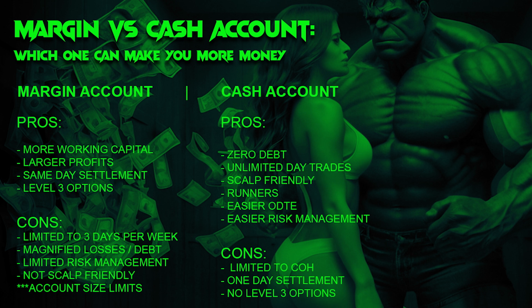Effortlessly. There's unlimited switching. Just, it creates like a delay. So for example, if today's Monday, right, and I'm on a cash account and I switch to margin account today, I probably won't get the full margin cash value until the following day, which is Tuesday. Just bear that in mind. But when you switch it back, it goes back immediately.